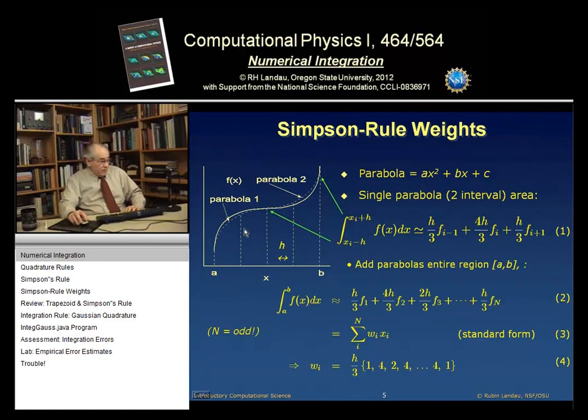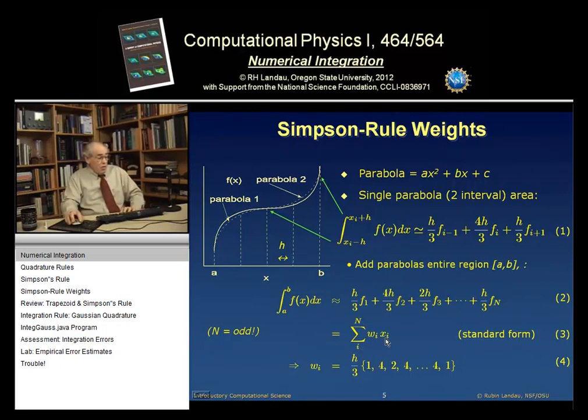That's, for the first interval here, that would be the midpoint. That does not get repeated, so that stays. But the end point, which was h over 3, becomes 2h over 3. It seems like a lot of words. Don't worry about it. Here's the rule again. As always, we have an odd number of points.